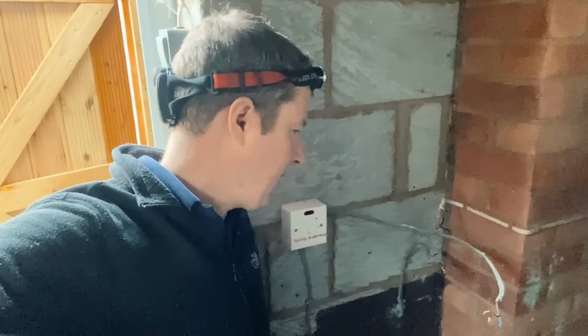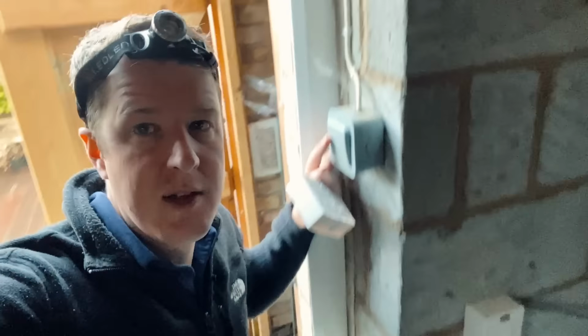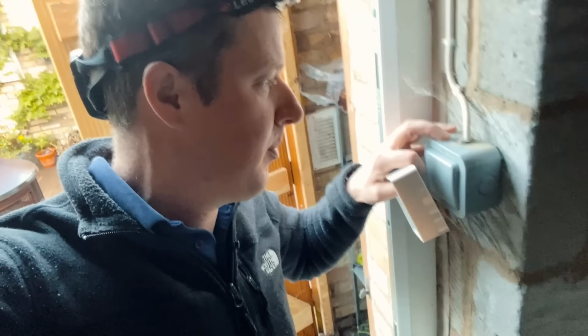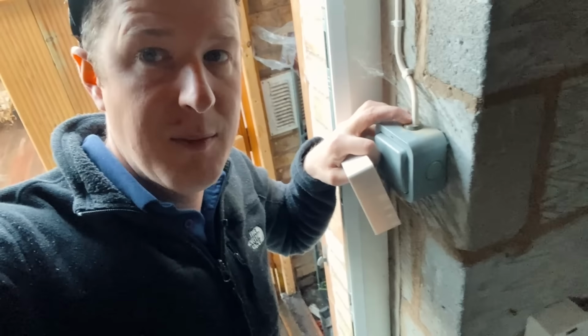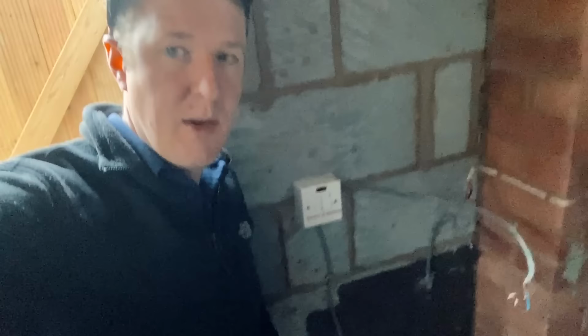And this is a classic example, the cables are just completely mashed up, everything's slung in. And you can see it's a DIY person, because what they've done is they've put grommets in and then put silicone rather than using compression glands, which is just ridiculous. So, it just annoys me really, why people think they can do that. I just don't get it.